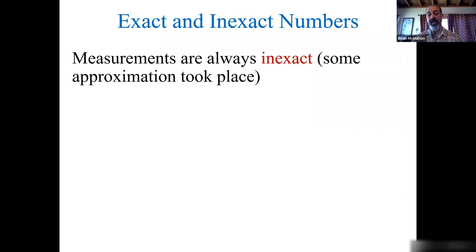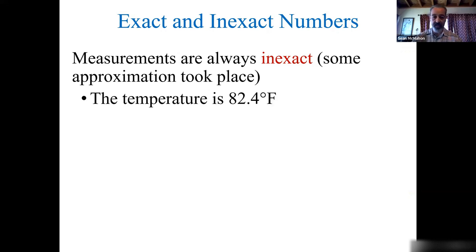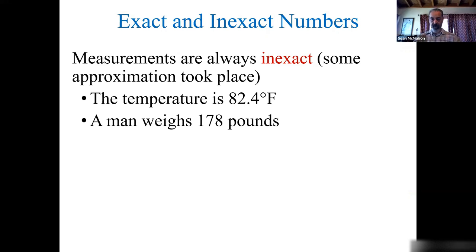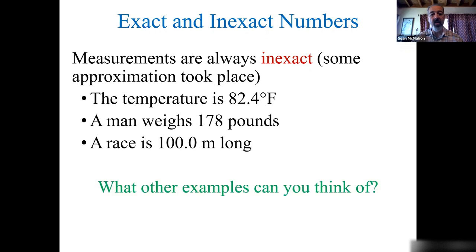Some are inexact because you have to approximate. There's a level of uncertainty. For example, a temperature measurement has some level of uncertainty. The mass of a person, right? Have you ever been on a scale and it kind of fluctuates because of wind currents, or maybe your pressure on the scale changes and shifts a little bit? Because there is some uncertainty, some level of doubt, dependent on the instrument's precision, we call that an inexact number, okay? It's a doubtful number. There's some level of doubt. So again, all these measurements.